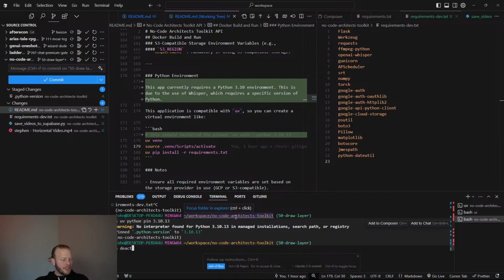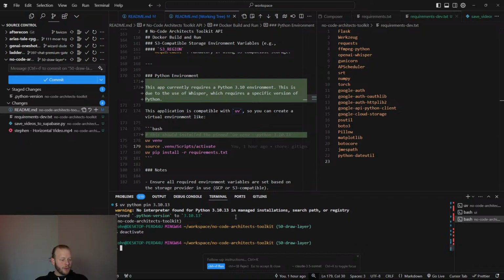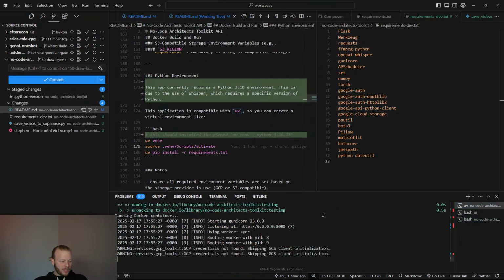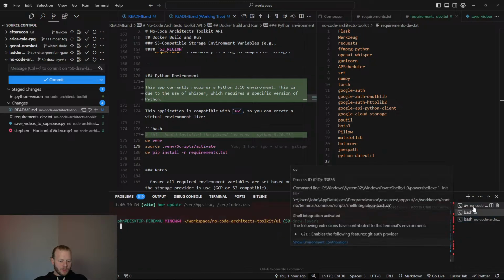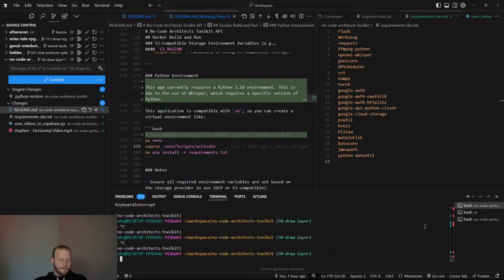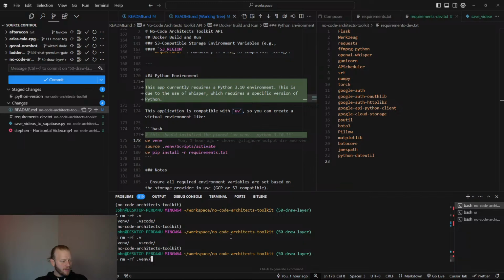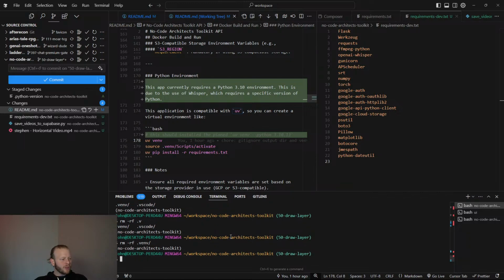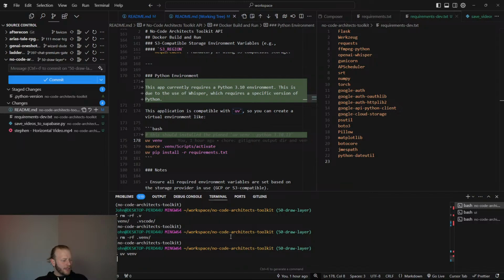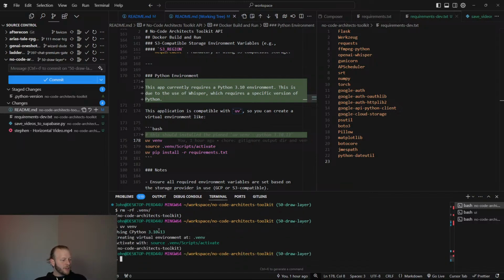Okay, so I'm going to deactivate, which I don't think I can do. Oh, that worked. Okay. I also need to stop my Docker container. This is going to alter the Docker state, so I'm stopping all of my processes. Pin my Python version. Now I want to rm -rf .venv, and I want to uv venv and confirm that it gives me, and you can see CPython 3.10 is coming down. Okay, so that worked.